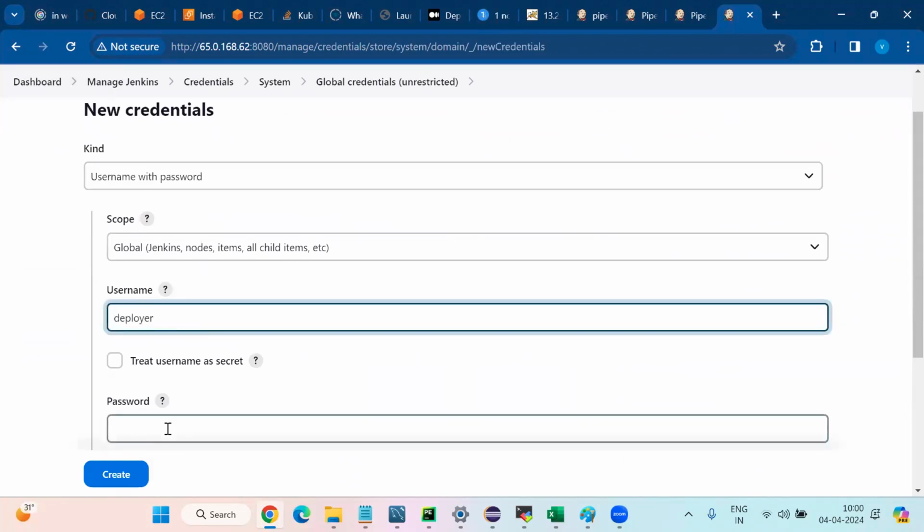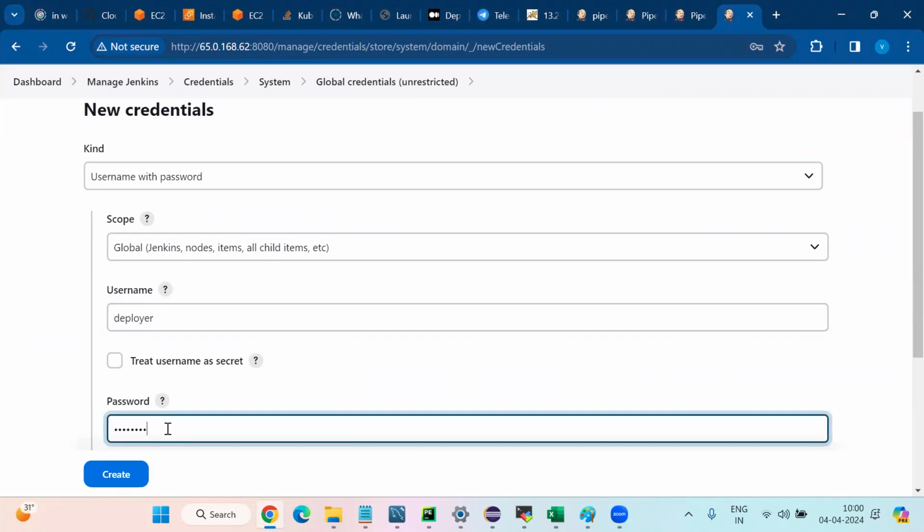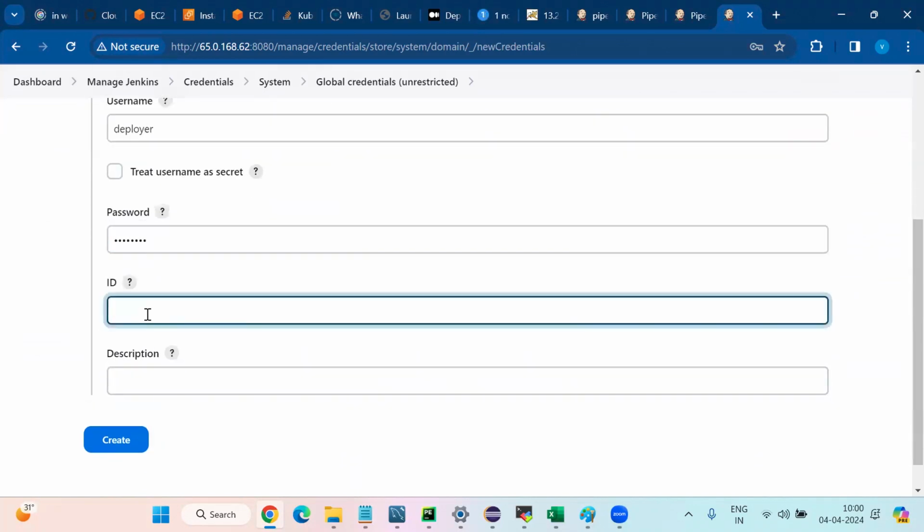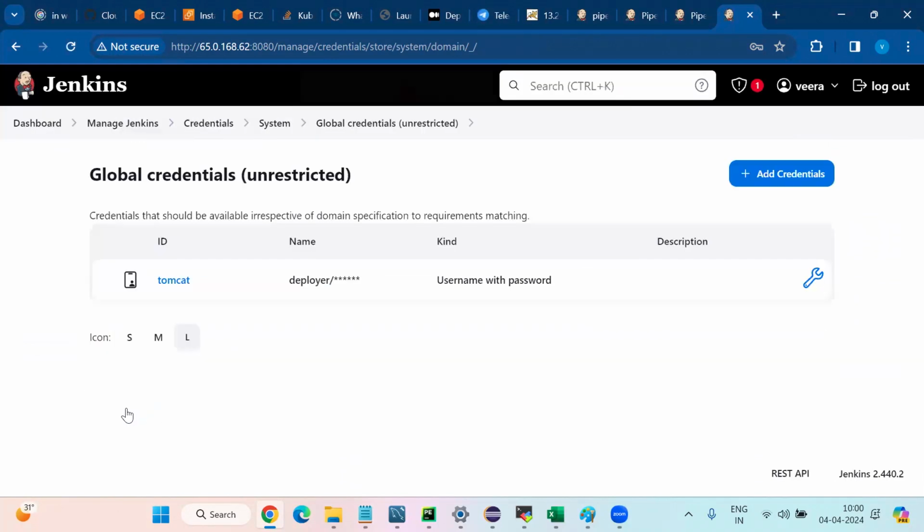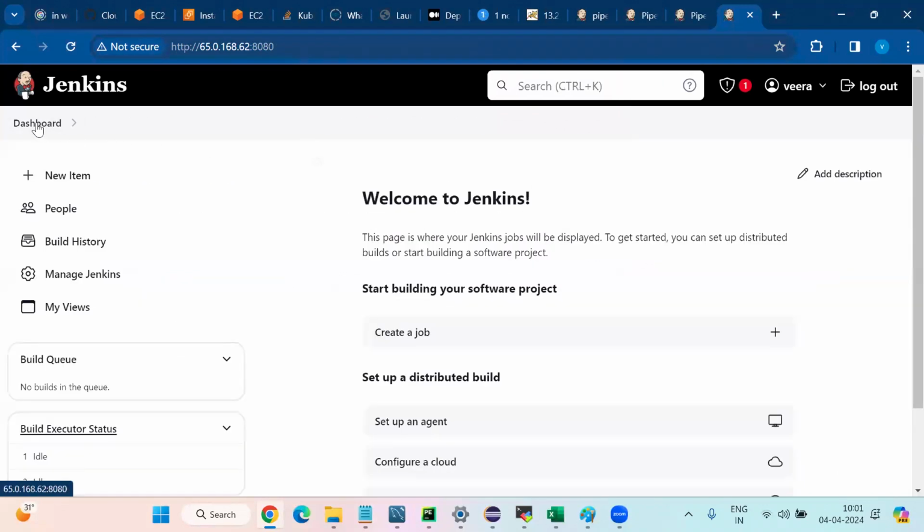Deployer, deployer. ID, you can give anything. It's a Tomcat credentials, right? Create. So credentials also done. So Maven also done, Java also done, everything is done, right? Now Jenkins is not in the same server, it's a different server. Is this clear, everyone?